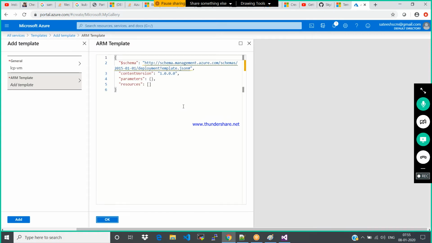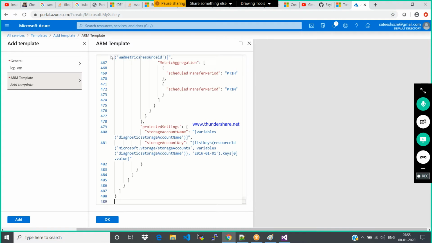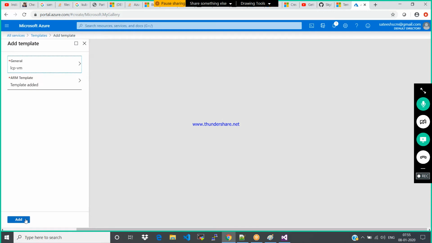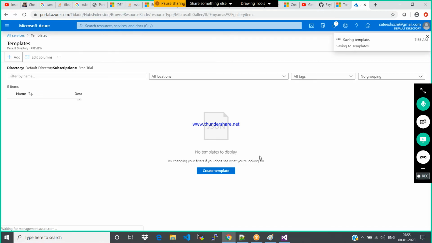So by default language in... So delete it and paste your script which you have generated. Just say put, just say add. Now your created template has been added to the template cell.